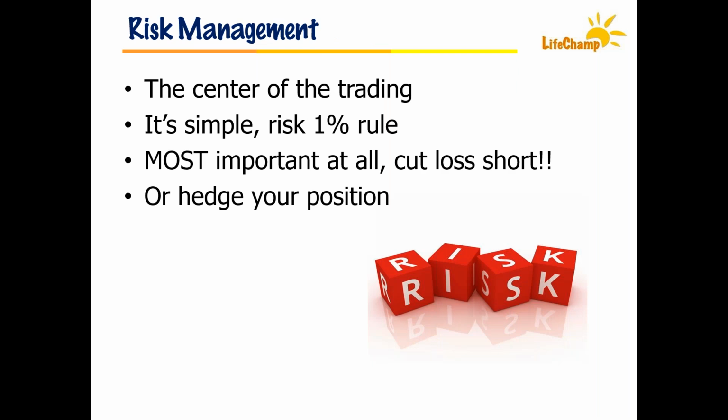Risk management is actually simple. Especially for directional trading, you can try to risk 1% per trade in your system. That means if a particular trade loses more than 1% of your equity, try to stop out by cutting loss, or hedge it, or roll this position to another month so that it gives you more time. Most important of all, you need to cut loss, if there is one, before it damages your account. So 1% is a good cut loss point. Otherwise, you need to hedge as soon as possible.